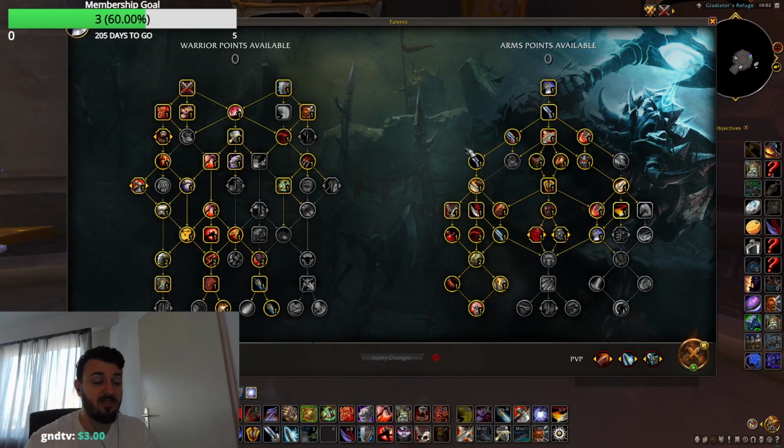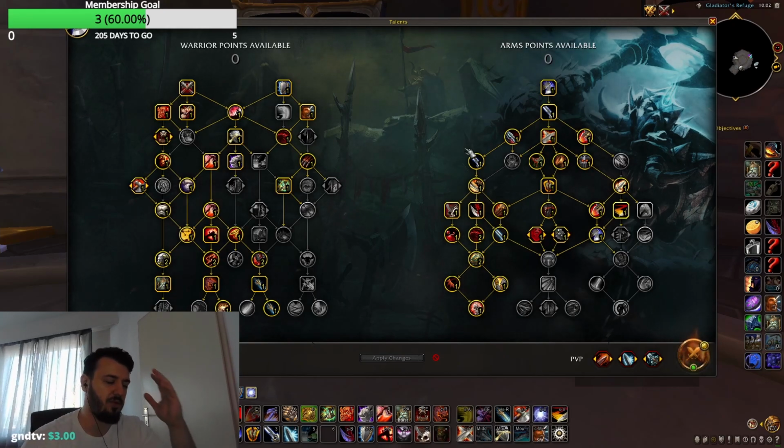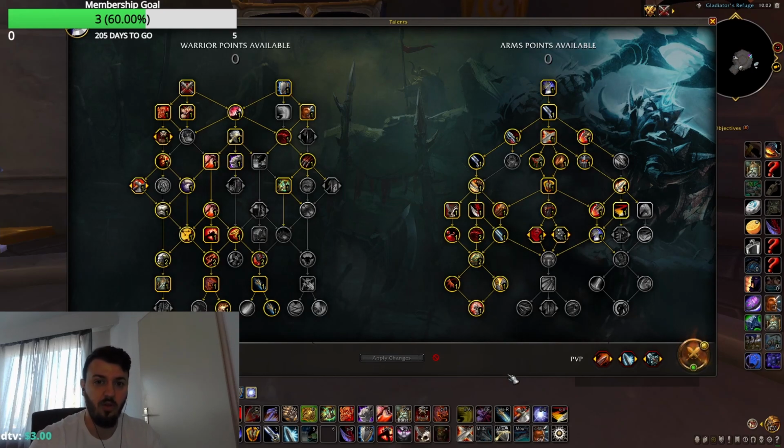Evokers can just dispel themselves. You can play versus dwarves, they can just Stoneform. You play versus Dark Iron Dwarf, they can also pop their racial, Blood Fury or something like that, I don't even know how it's called anymore. Anyways, the ratio of Dark Iron Dwarfs, where they can just pop it and all the bleeds are removed.